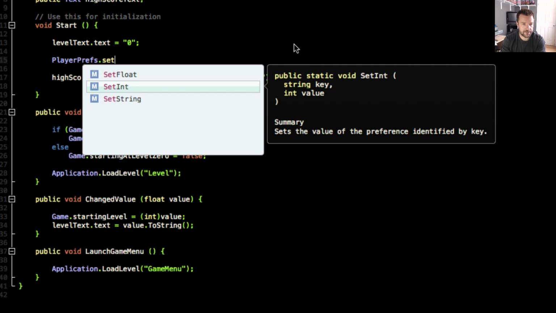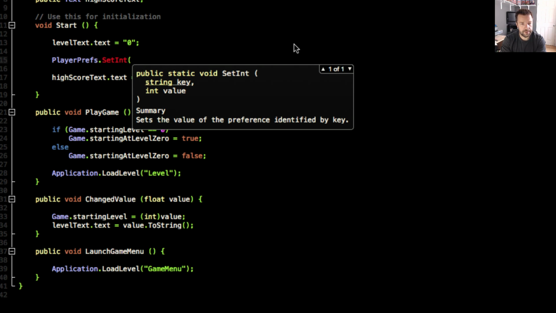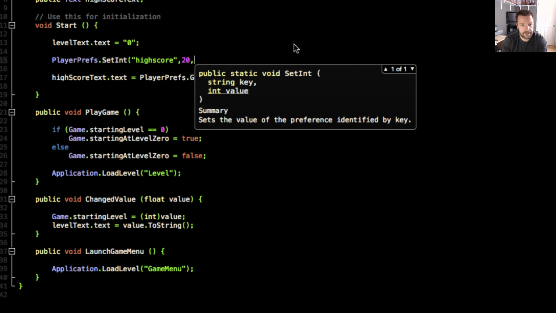We can set an integer, a float, or a string. In this case, we're going to set an integer. And when we go into the method, we're asked for a key and a value. That key again is going to be high score, because that's what we decided to make it. And then what value do we want to assign to our high score? Right now, let's just set it at 20,000. Oh, no commas. Sorry, this is an integer.